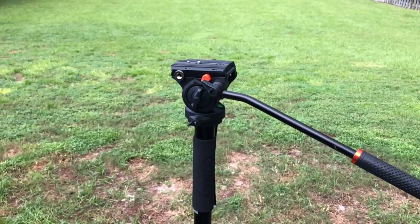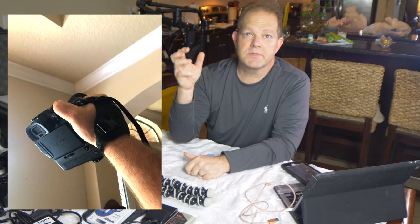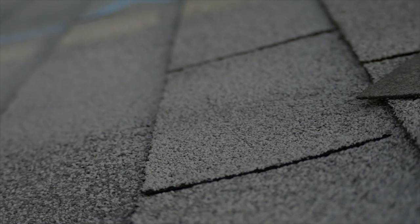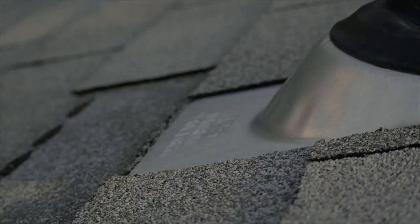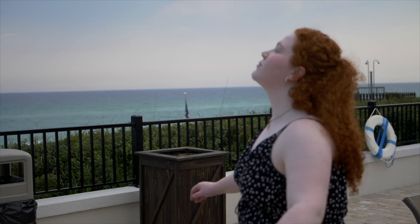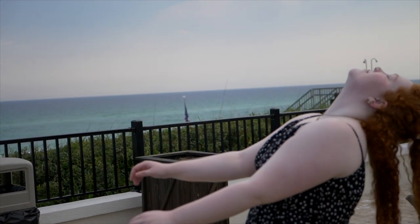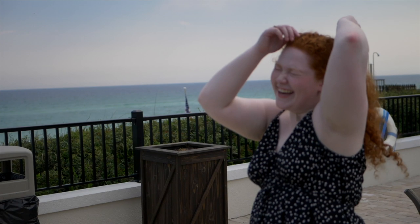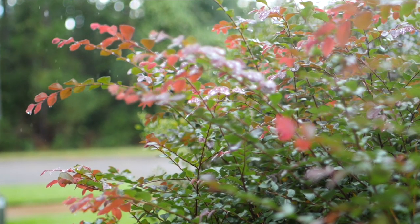In addition, I have a Movo hand grip that leashes to my hand very well and gives me absolute control with this camera, with the excellent stabilization it has. Everybody bitches and moans about the crop factor, but the simple fact is, at the end of the day, this camera produces 120 frames per second at 1080p. That is buttery smooth and perfect. It grabs good photographs with the right glass on it, and just knowing the camera, you can make it do a lot of things. All things being equal, there are some things I'll eventually add to my pack that I just haven't yet because, frankly, I have to do this like seven times for everybody, so it's a little different kind of conversation with me.